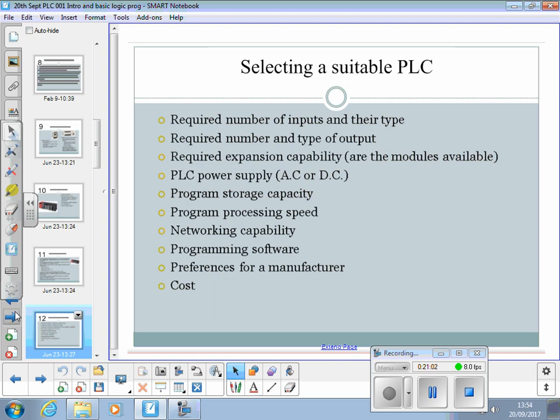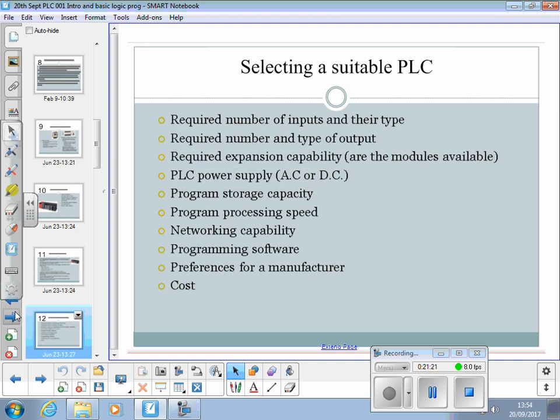So if we just think a little bit about the selection of a suitable PLC for a task, we'd want to know how many inputs we're going to need and what their type was. A bit more about that later. Required number of outputs and the type required.